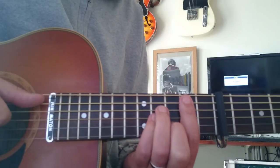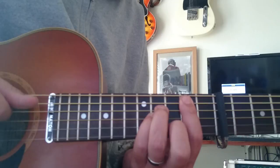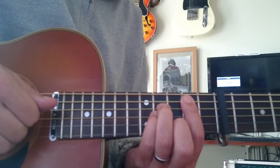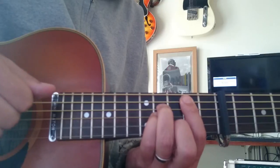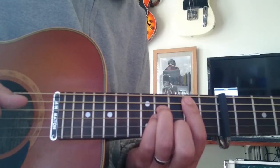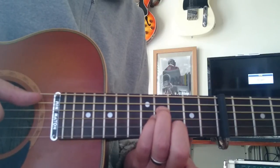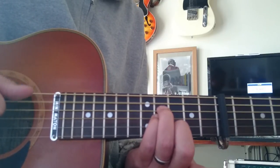Okay, so we've got B minor, and I'm basically picking the 5th, 3rd, and 2nd strings. So we've got 1 and 2 and 3 and 4 and then I lift my first finger up, exactly the same strings. You get this kind of thing.